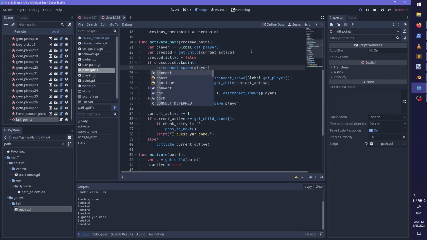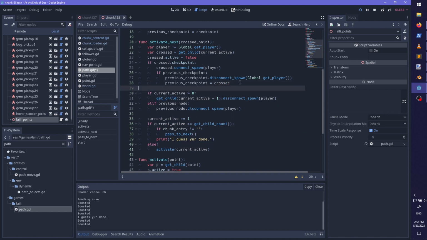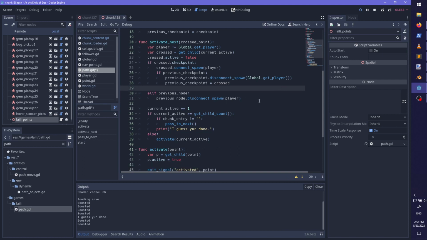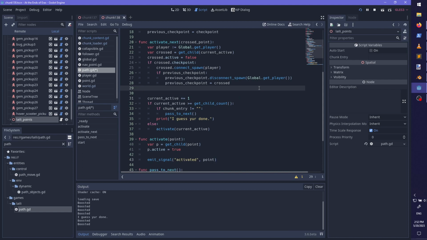Let's replace all of these. So this is the point that we crossed, which is get point.current_active. And then we do next here. So this is crossed. And then here it's something different. So if there was a previous point, oh, we don't need this. Or this.